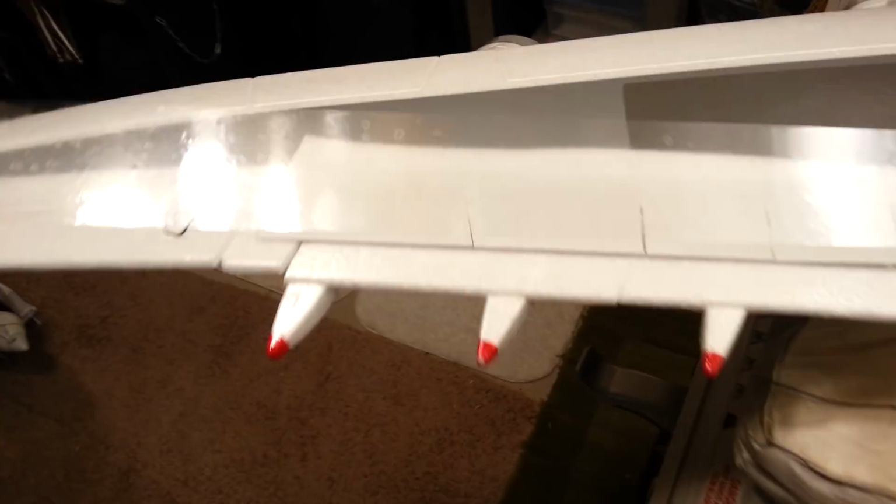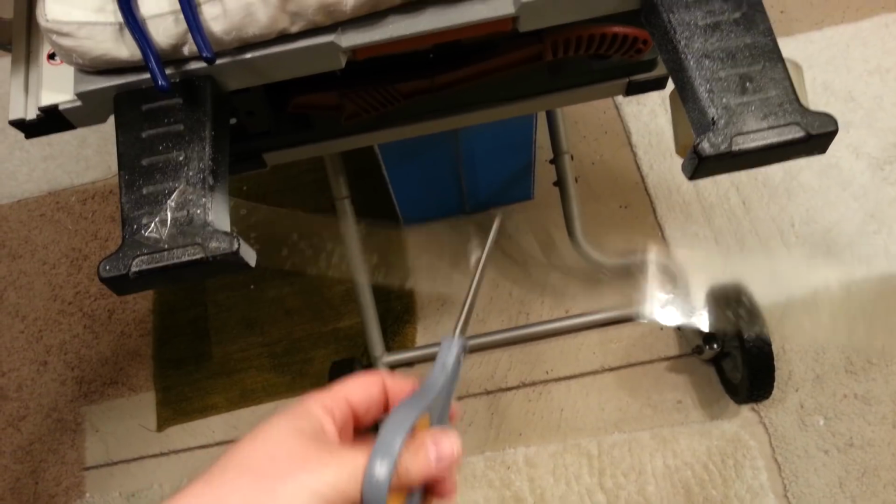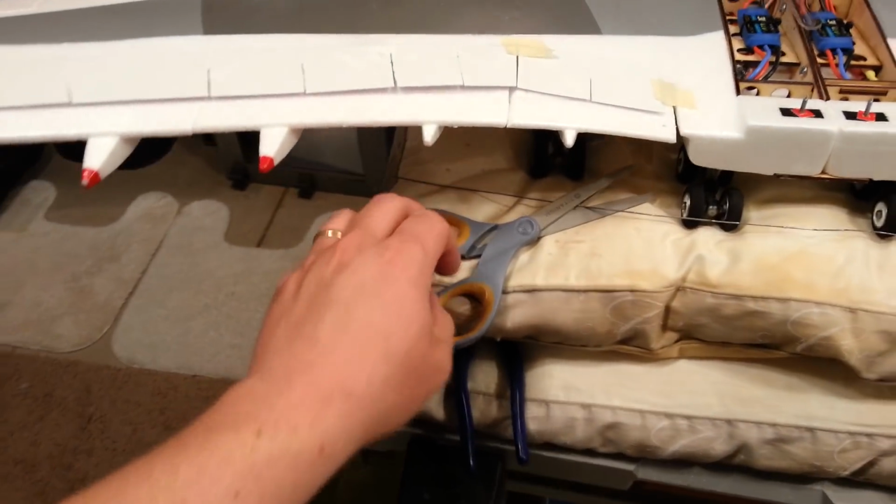Okay, so I need this one to be wide enough to reach all the way up and down, but not so wide that it's completely unwieldy. And that's what we have right now, so I gotta trim it. Okay. Okay, so now I'm going to attempt to stick it down, but I have to leave myself some wiggle room so I can get that tape out.